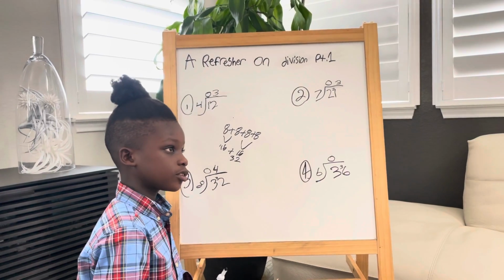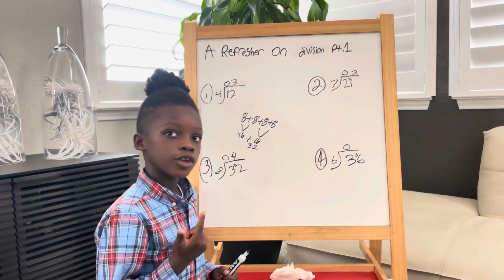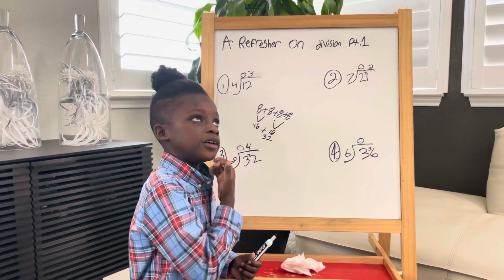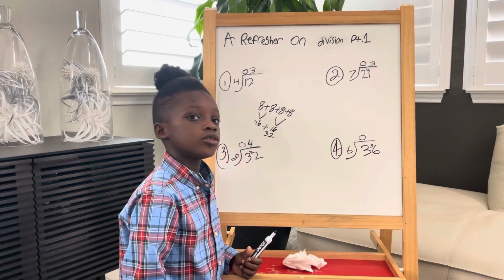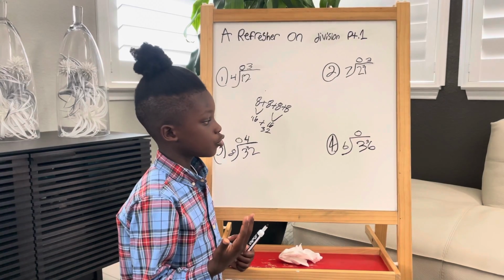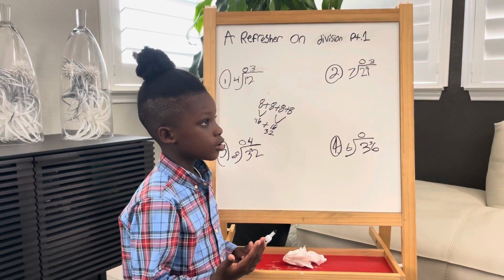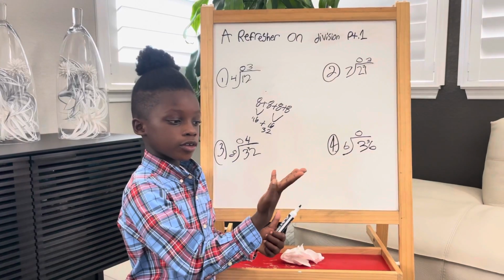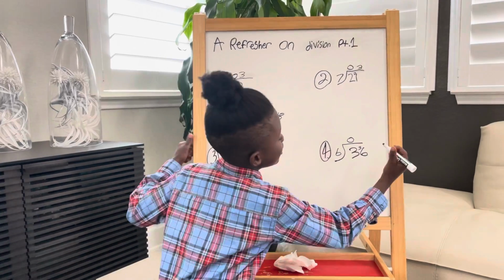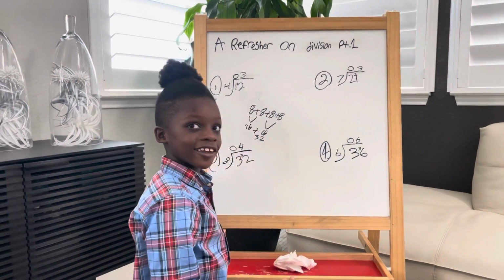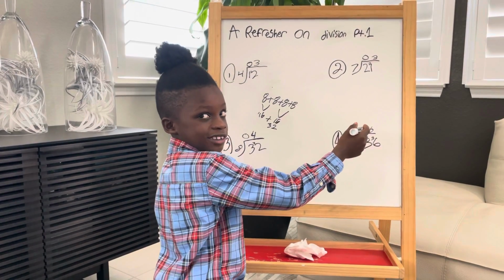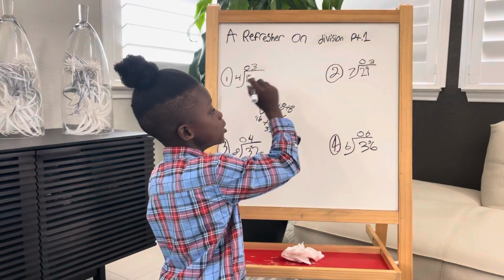So we have 6, 12, 18, 24. Wait, oh yeah, we're doing this by 6s. 6, 12, 18, 24, 30, 36. 1, 2, 3, 4, 5, 6. Which means 36 divided by 6 is 6. That's why it's my favorite, because all you need to know is the divisor, and then you get your answer. 6 times 6 equals 36. Also 3 plus 3 equals 6.